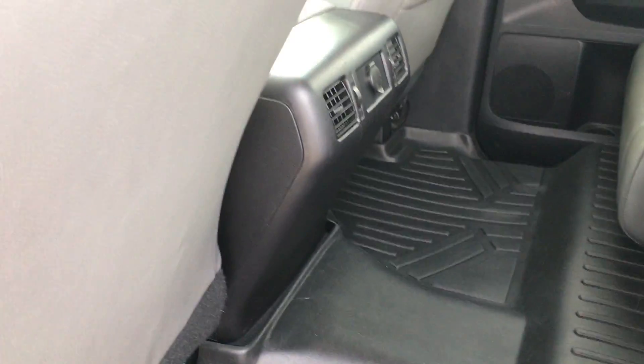Check out the back seats here — it has all-weather floor mats down. Lift the seat up and you can see the mat underneath there, which is kind of nice. The back seat looks like a car seat was used; you can see a little bit of a ring from a car seat in it.